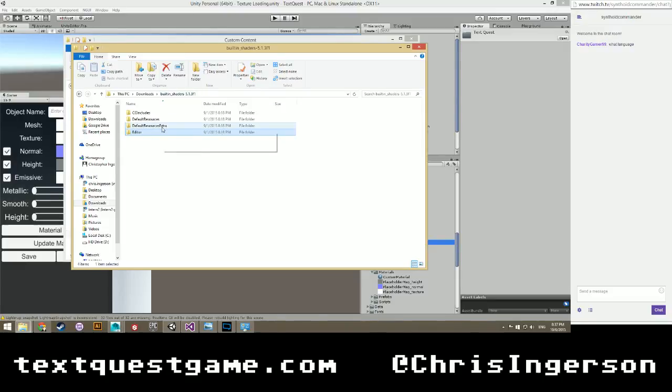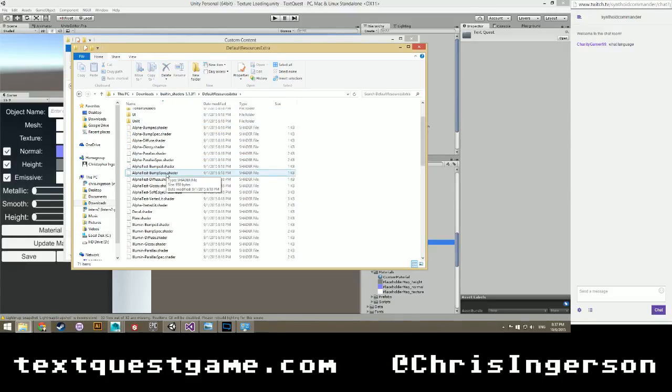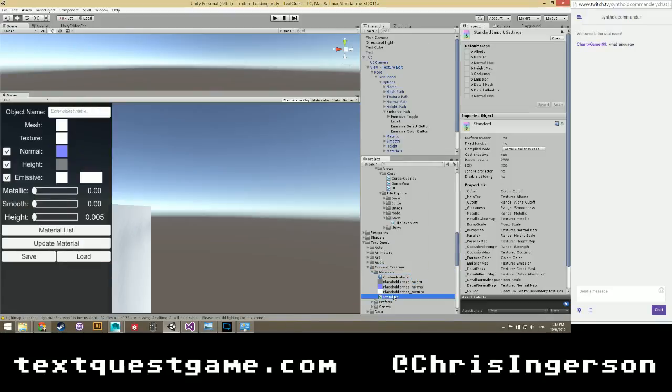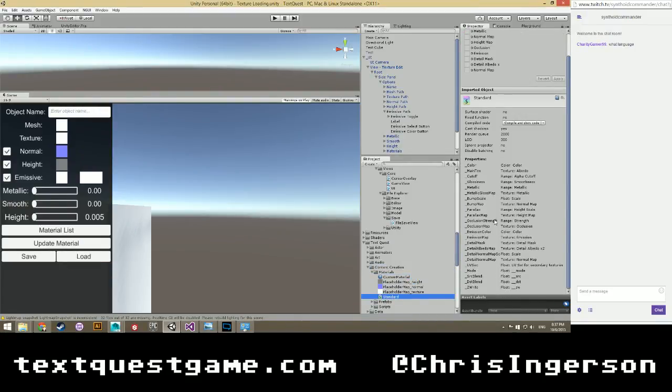Editor. Default. What is it? It's standard.shader. Okay. Metallic, bump scale, parallax, parallax occlusion, emission map, and emission color. Okay. So those are the two things that we need.